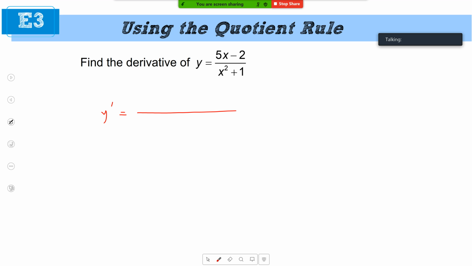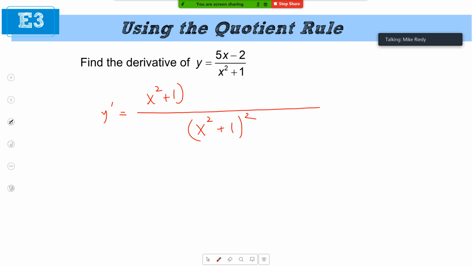Okay, so y prime. I start with the big gazinta bar. Throw that up there because it's going to get ugly. This one you have to be very careful because with the product rule, remember it's a plus sign, so you can go in either order. This is a minus sign, which is different. So first things first, I take the denominator, put it on the bottom, and square it. Very seldom will you multiply out the denominator. Just leave it. Denominator on the bottom squared.